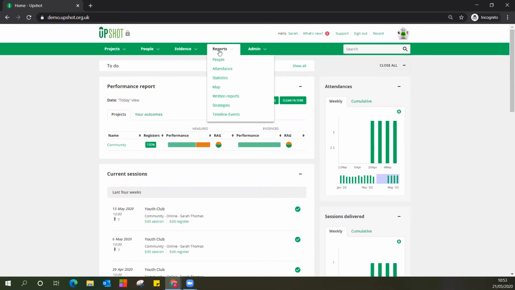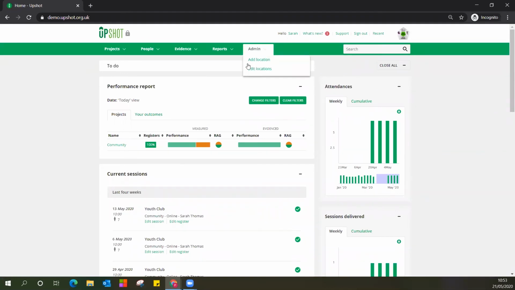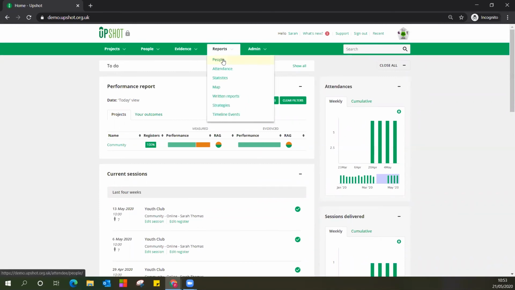Those ones, you will still be able to run your reports as normal. So the statistics report, the timeline events, and the measured indicators will all still give Sarah the correct numbers if she looks to run these reports, because she can't identify that that's Kieran's profile. So it's still fine for her to get the correct numbers when reporting. The key difference is when we talk about things maybe such as the people report.